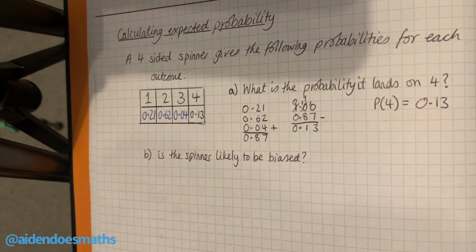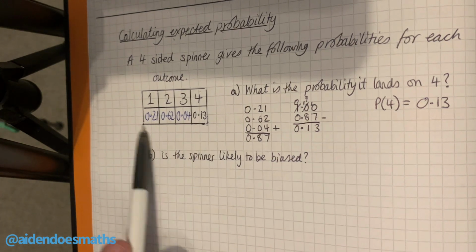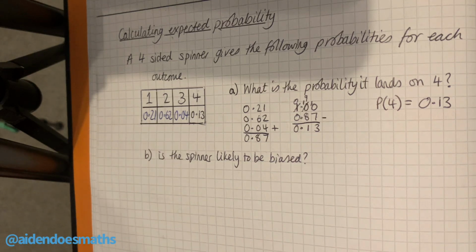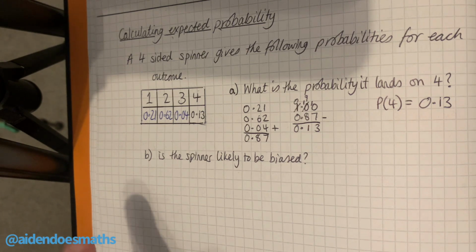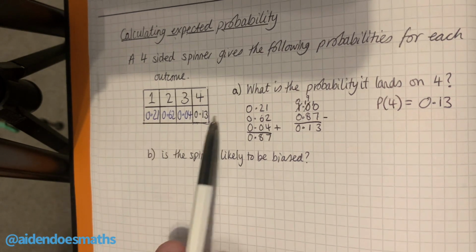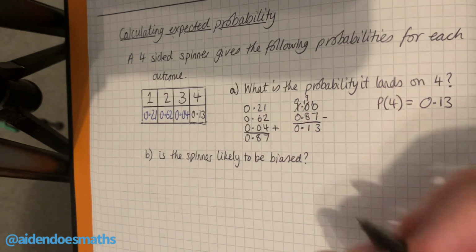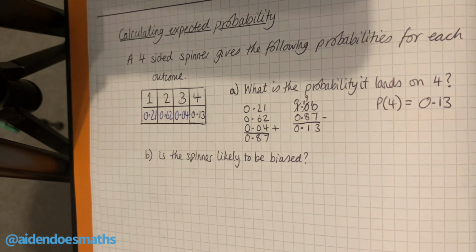Now there's a few factors we could take into this. We don't know how they've got these probabilities. If they've done an experiment and this is their decimals that they found from the experiment, it could be that they did a low number of trials. We don't know exactly how many trials they did, or they could have worked out the space each number took up, and that would give a probability as well. But just based off the information here, we need to think, if it was a fair spinner, what would we expect each probability to be?